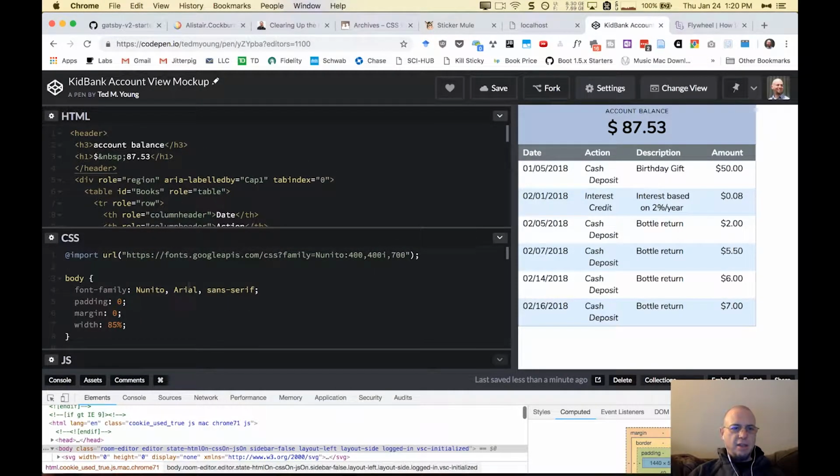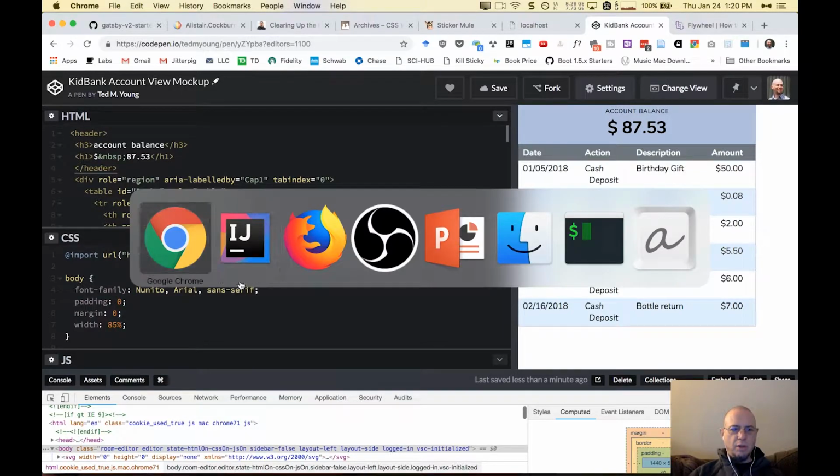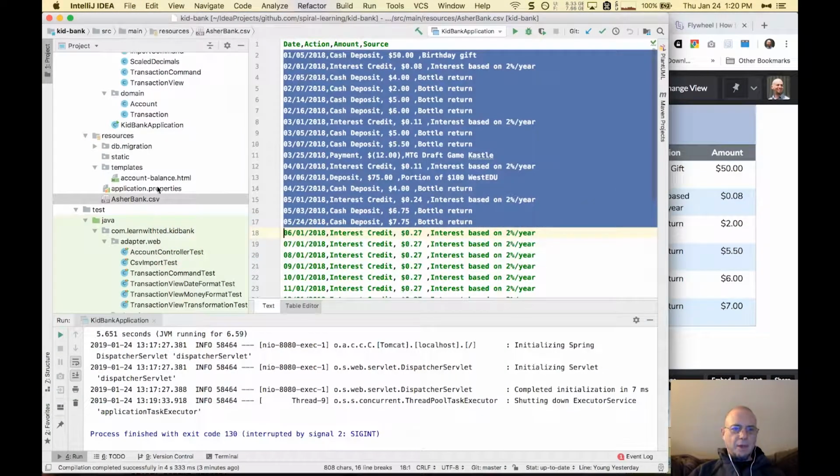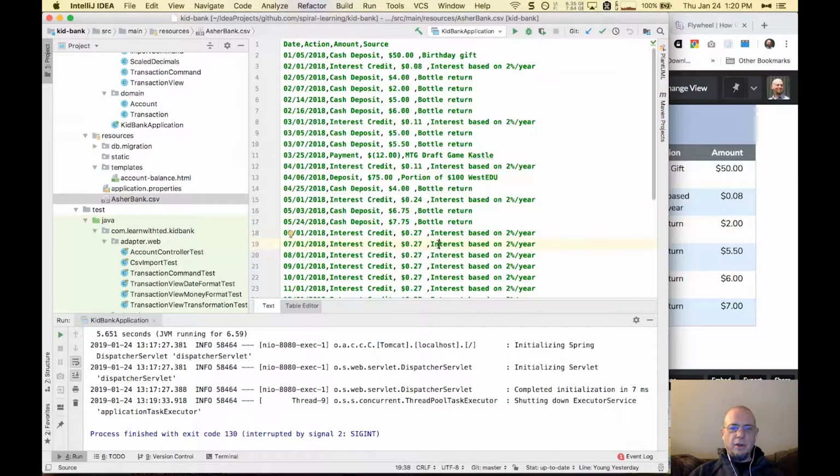Basically I have HTML and CSS, so what I want to do is take all the CSS, and this goes, so we're using Spring Boot, which is basically Spring. We're using the 2.1 line of Spring Boot, which matches with the Spring 5 framework.